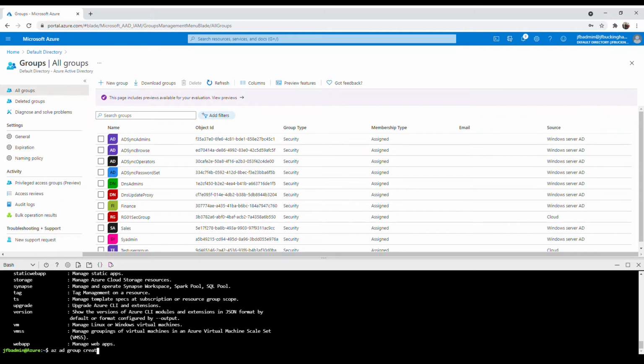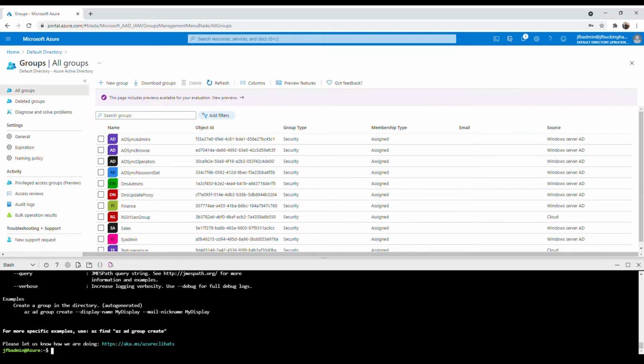create command. If you ever want to know what the required fields for this are, just use -h or double dash help. Either way will bring up what the required fields are. So we know these are required. Display name is a requirement, and a mail nickname is a requirement.